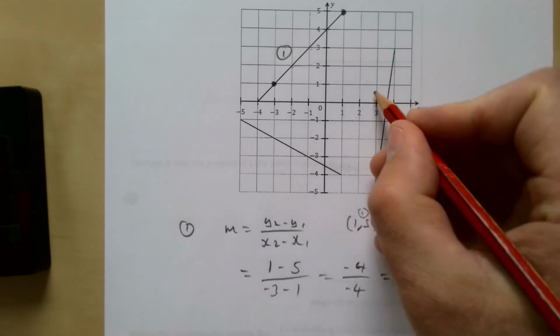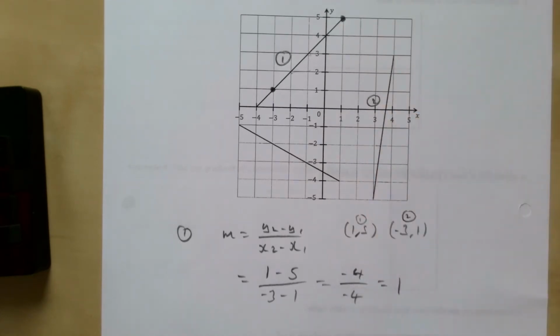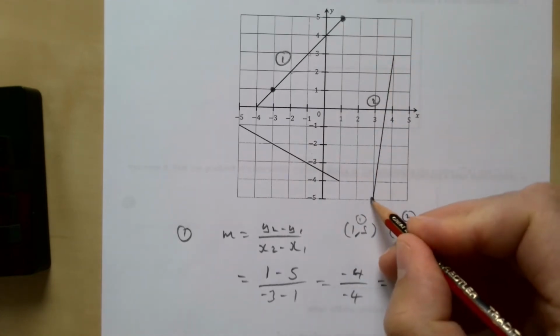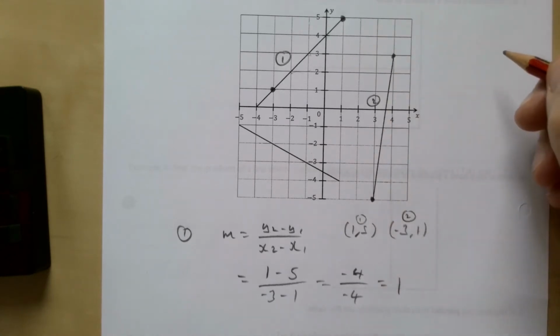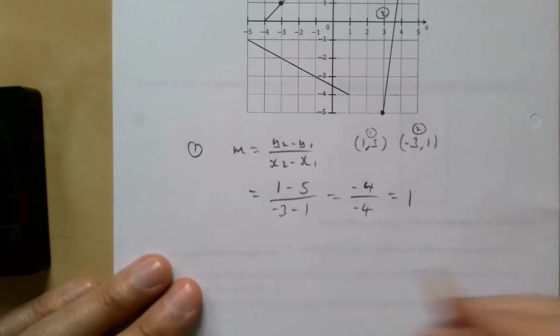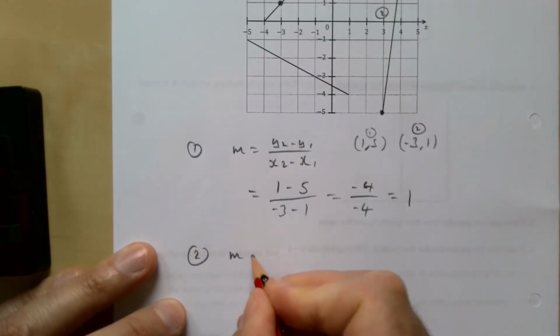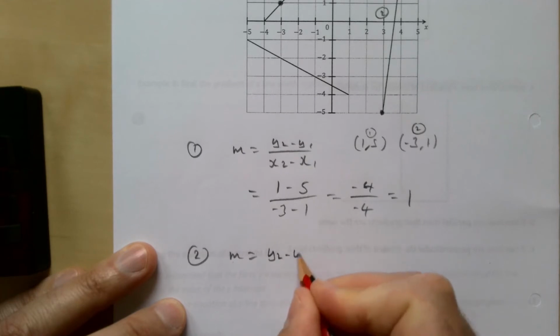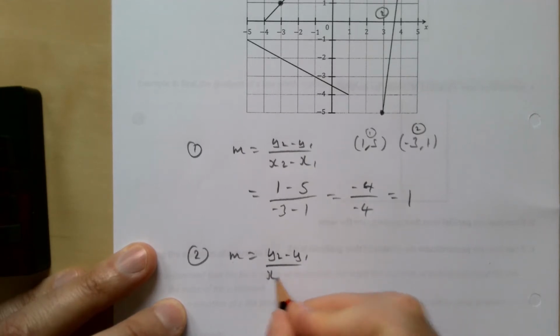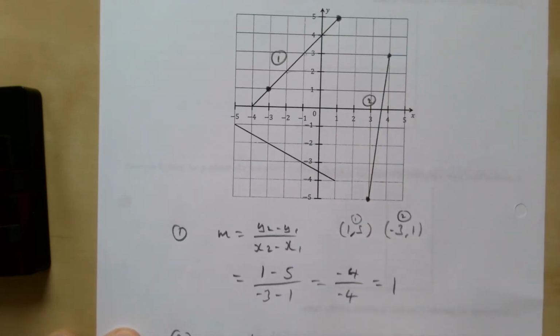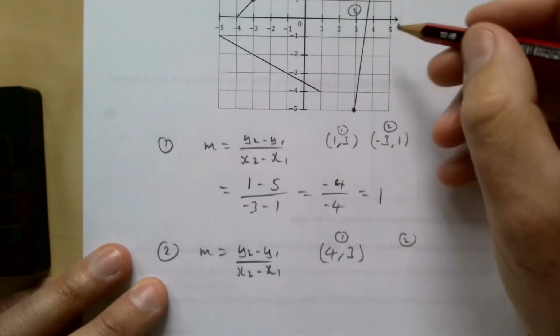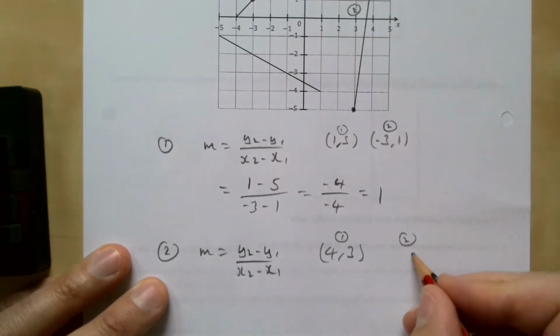Let's go for this one then as number 2, and we'll pick a couple of points. The only points really we can pick in this particular one are this one and this one. The other ones are kind of wee half coordinates and would be kind of messy. So let's pick those two and we'll see how we go. m equals y2 minus y1 all over x2 minus x1. This coordinate here I call coordinate 1, that's (4, 3). It doesn't matter which one's 1 and which one's 2 in this particular case, as long as you're consistent. And then that's (3, 5).